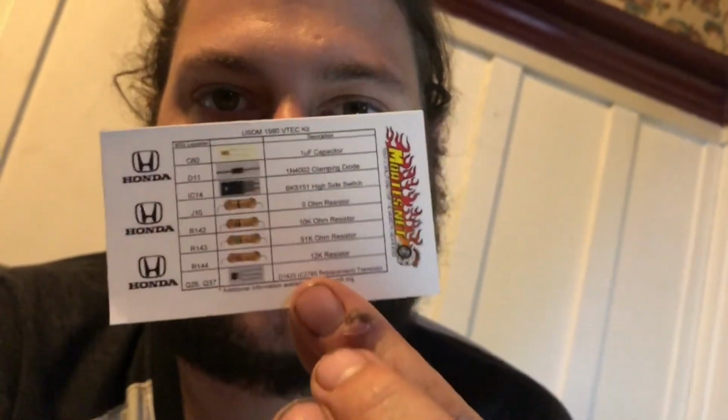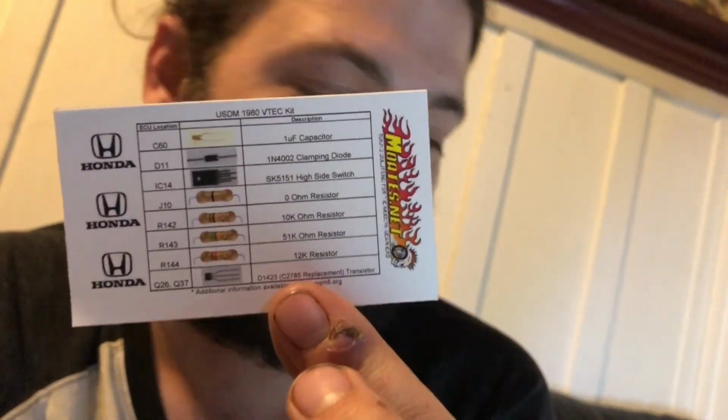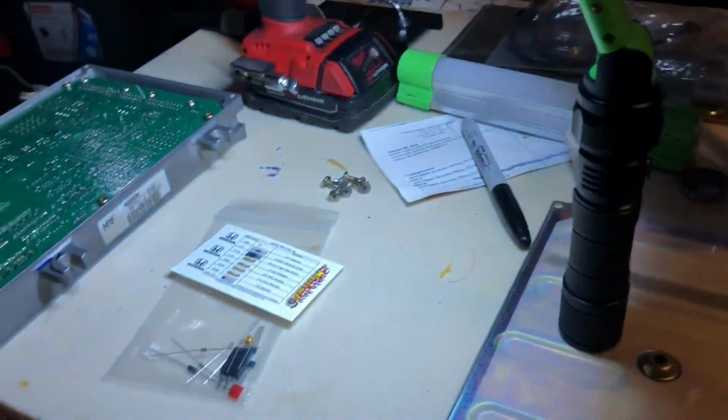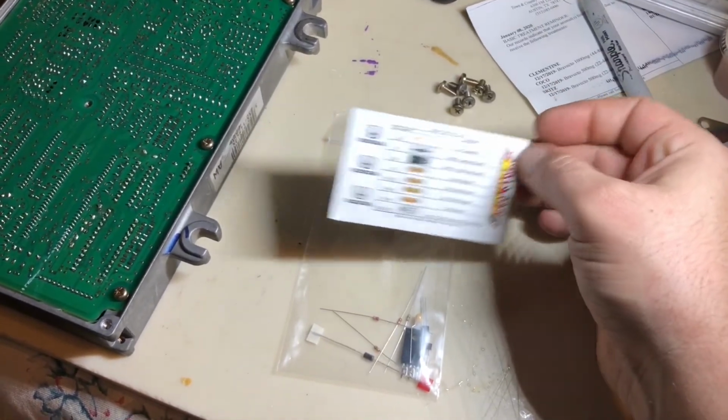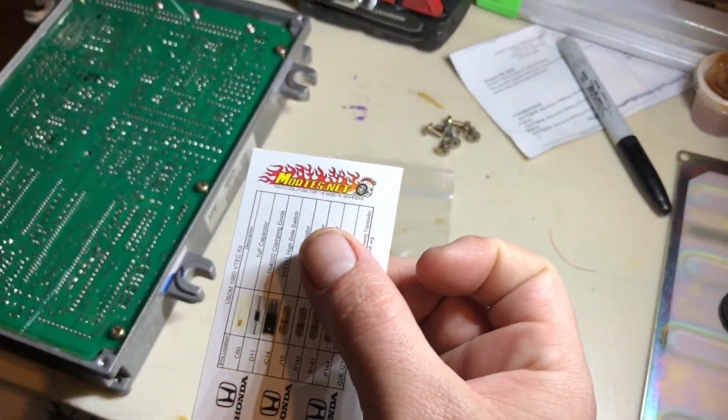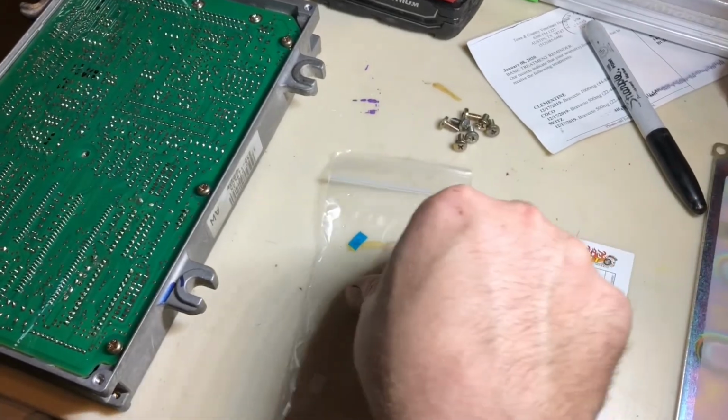This time we're going to be installing a VTEC conversion kit. I have all the parts here on the table. I got the kit from motes.net. It's where I get all my stuff from. It comes new.